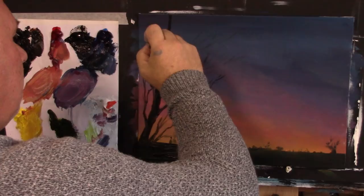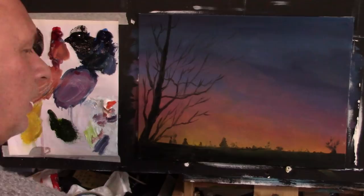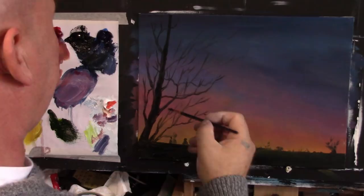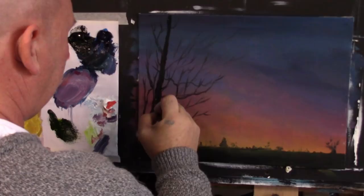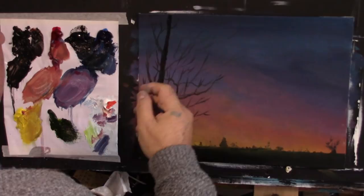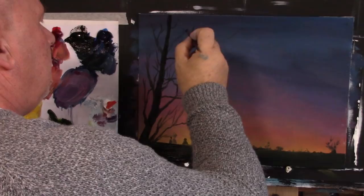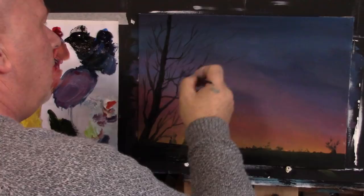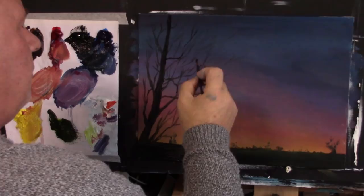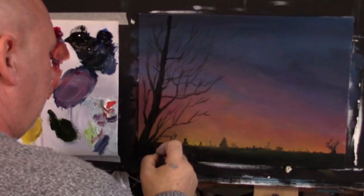Take this right off, across — just keep building and building. I want this tree nice and dark so it really stands out against the sky. I'm going to go over this again with some more dark. I'll do some more coming off. You can spend a lot of time putting lots and lots of tiny little pieces. Basically what I'm doing now is just touching hardly at all with the brush, putting a few more whispery lines here and there.